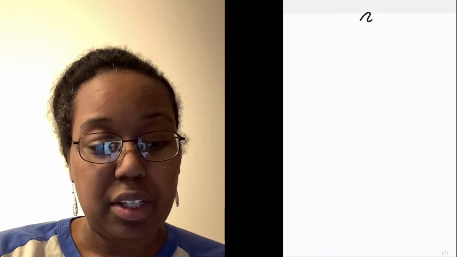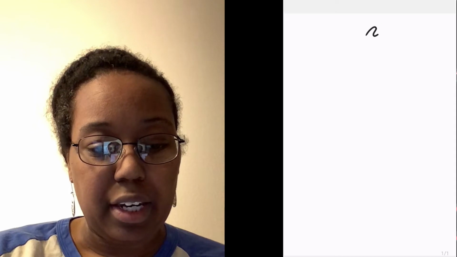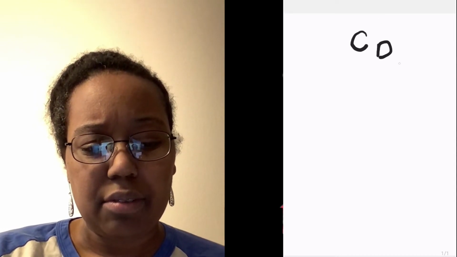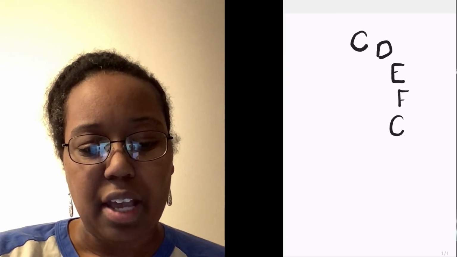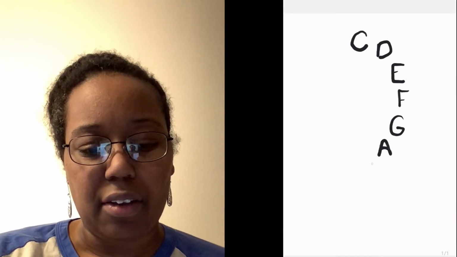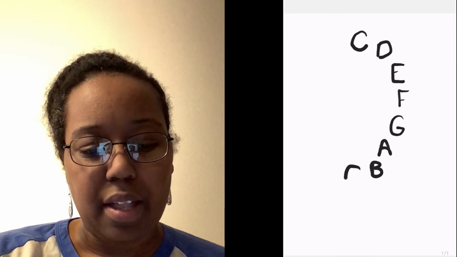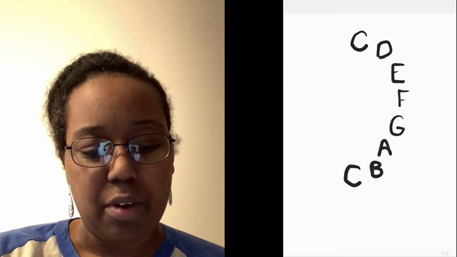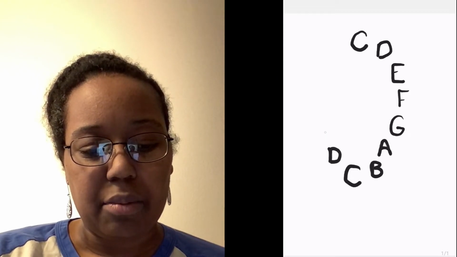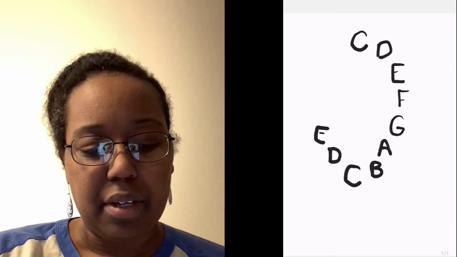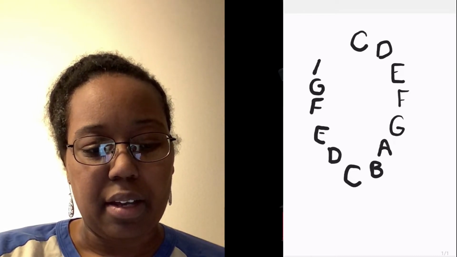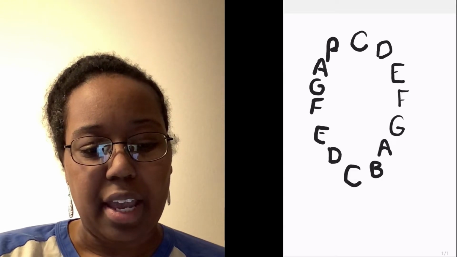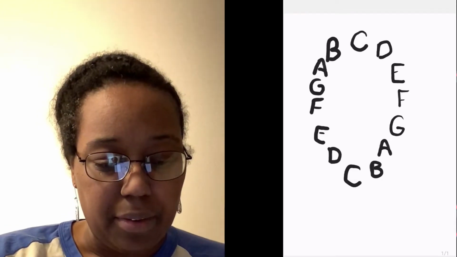Okay, there's a couple of things we can do with this, but for now let me go ahead and draw it out. Because I know the C scale, I know all of my scales, and I encourage you to learn all of your scales. I'm going to write the C scale out twice. This is not going to be a perfect circle, but we're going to make it work. Okay, so I've got a whole circle here, right?